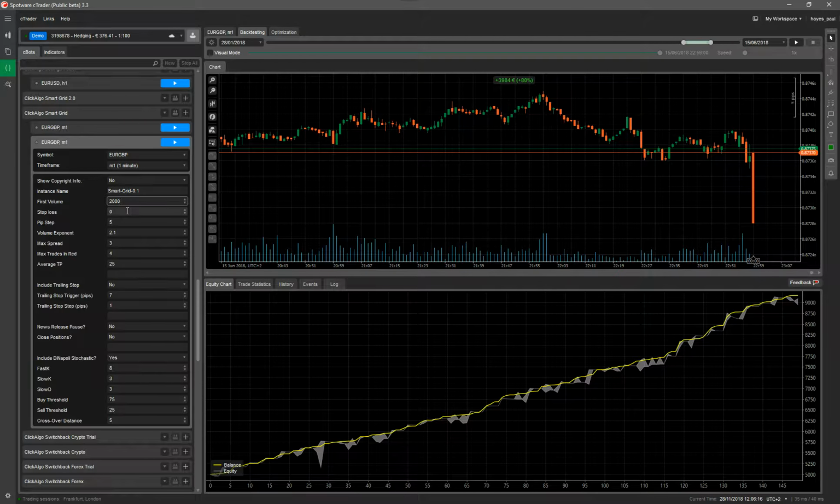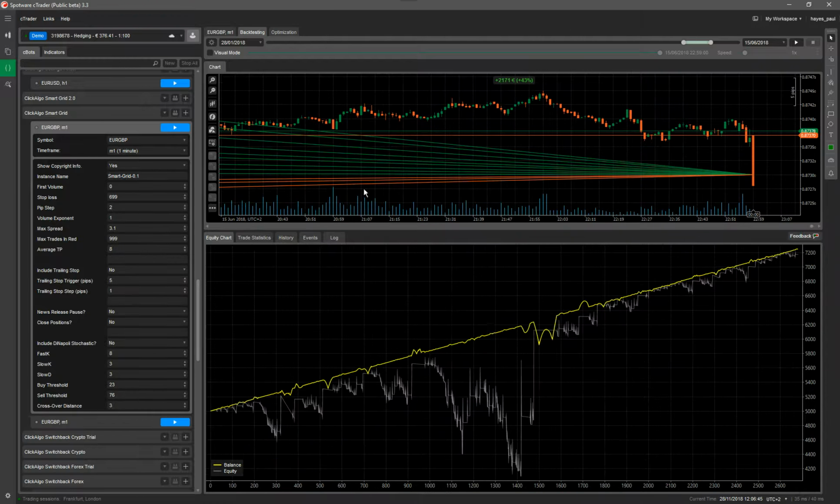If you want higher, you increase the first volume. Now this is not using a stop loss because it's actually using the grid system to do the closing for you. So it's not needing a stop loss. You can use a stop loss to experiment with different parameters, but in this case, most grid systems don't use stop losses. That's why if you look at any other grid system, you'll normally see massive drawdowns. You'll have huge blips when you've got positions that are open that are massively going in the red. So you could have a position open that says you're down £500. If you close that position now, you would lose £500. So the idea is we don't want that.